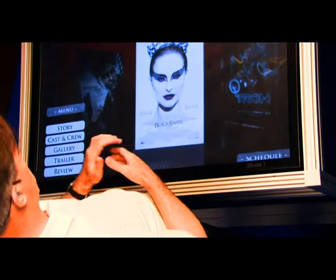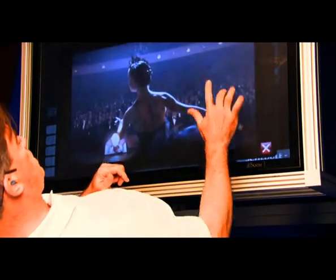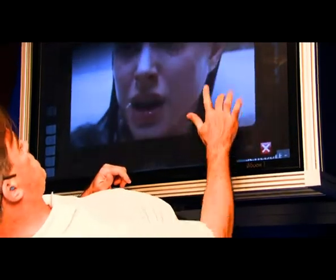I can select gallery, and I can take the viewer through a range of stills. Alternatively, I can let the trailer tell the story. And again, I'm in full control of the content. I can start the trailer. There she is. And I can stop the trailer. I can also rewind. Now, Interact supports a wide variety of interactive devices, including single, dual, and multi-touch screens. And all the menus, of course, fully configurable to your program needs.